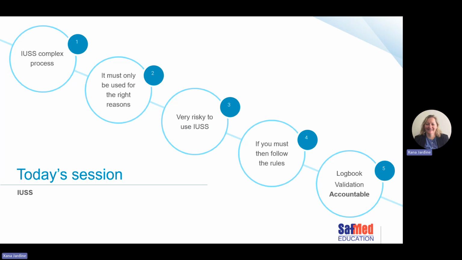Ultimately, what we've covered today and what I'm trying to get across quite clearly is that immediate use steam sterilization is a complex process. It must only be used for the right reasons, for valid reasons. It can be very risky to use immediate use steam sterilization. All of that urgency and quick, hurry, move along is risky. It really and truly is. If you really and truly have to use immediate use steam sterilization, then you must follow the rules.